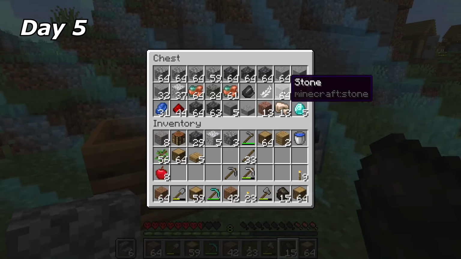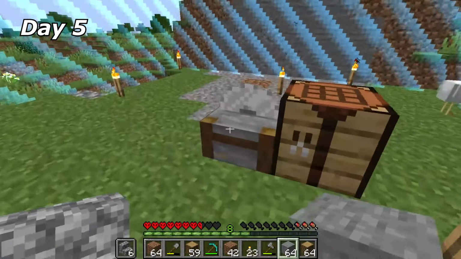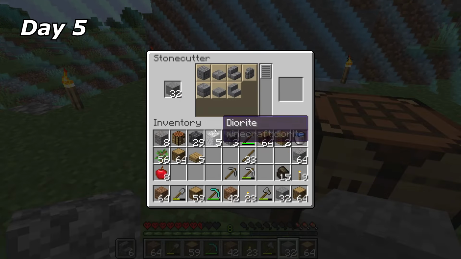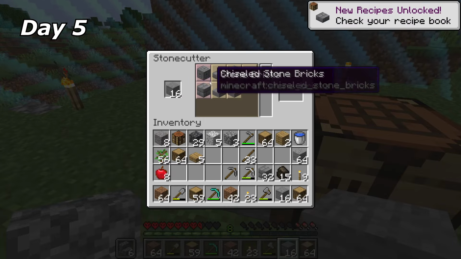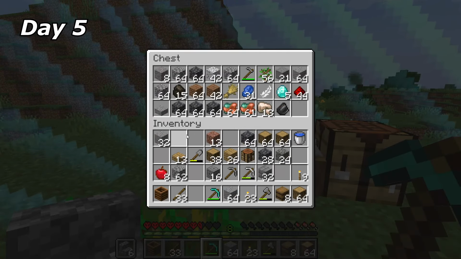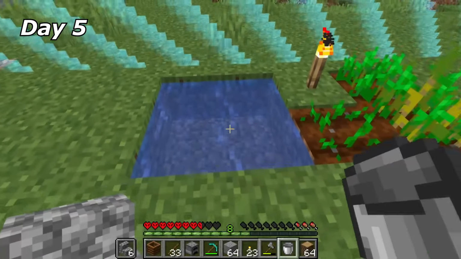So I'm gonna start off by grabbing this stone right here. I might actually use a bit of andesite, potentially. We'll see about that. But I'm gonna throw in this stone right here, and I'm gonna turn the stone into stone bricks. And then also, I'm gonna get a couple of chisel stone bricks. I'm impressed by how much junk I already have. Let's also, while we're at it, remove our water source.